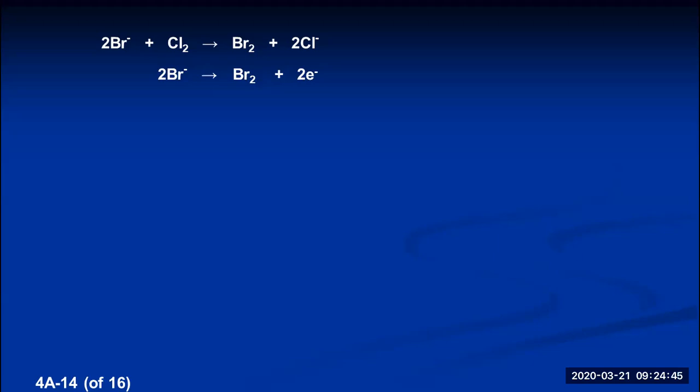So 2 electrons here would make the charge on the left and the right side both equal to -2. So notice when you balance charge, you don't have to make the charge on each side 0. They just have to be equal to each other. This is the oxidation half reaction because the bromide ions are going from -1 up to 0. If the charge gets higher, that means you're undergoing oxidation, and oxidation is losing electrons. You've lost the 2 electrons. The Br minuses have lost a pair of electrons.